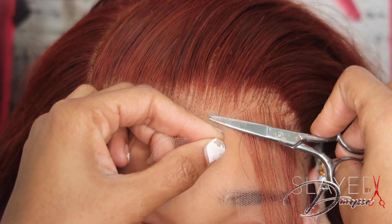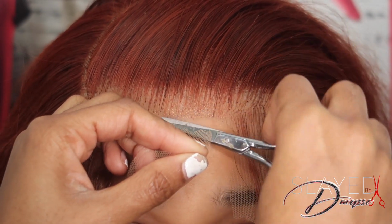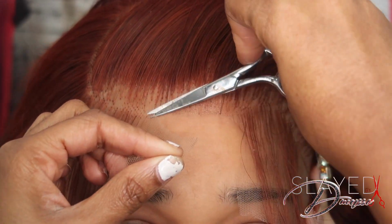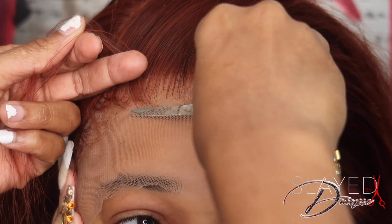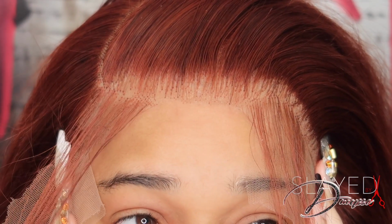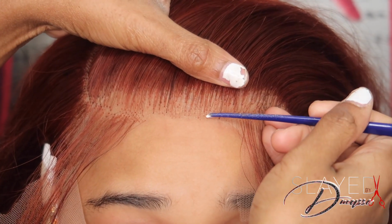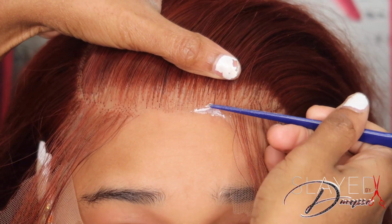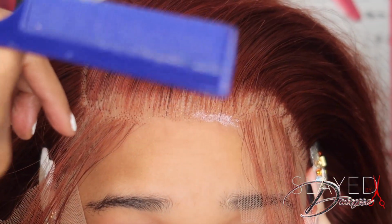When you're cutting the lace up that you won't be using, you want to make sure that you use a small scissors so that when you're cutting it in a zigzag motion, it'll be easier to cut. After every section that I cut off, I do place a thin layer of glue right on top of the lace so that it'll be extra melted when I place the band on.